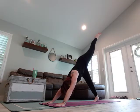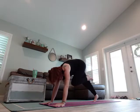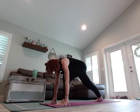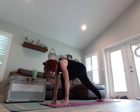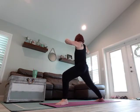Right leg to the sky. Bend that knee. Bring it through the center. Step it through those hands or help it along. Lower your back foot. And let's cartwheel open. Warrior two.